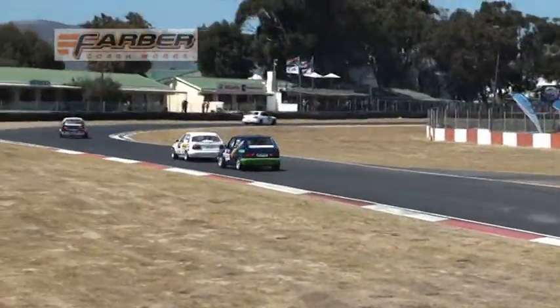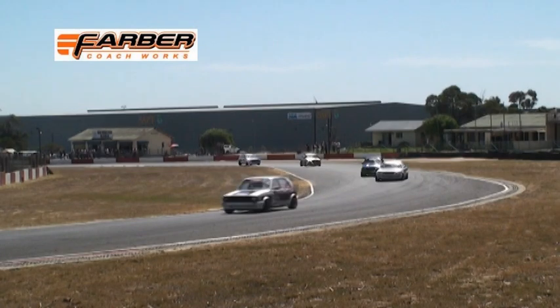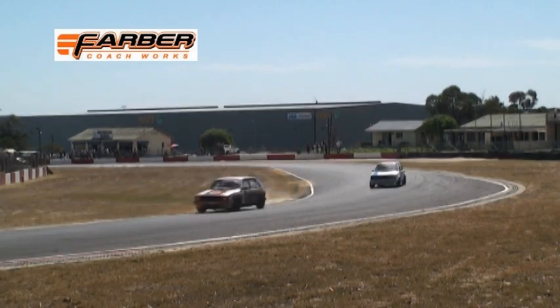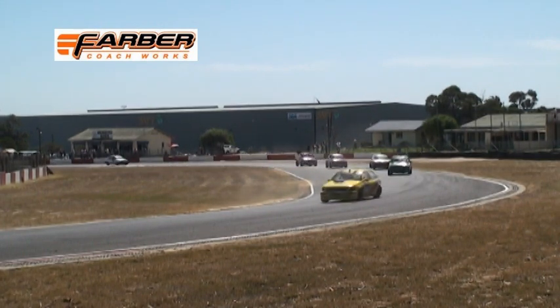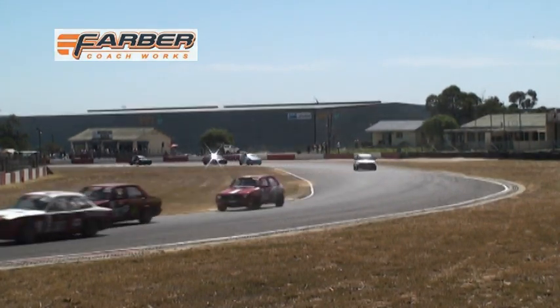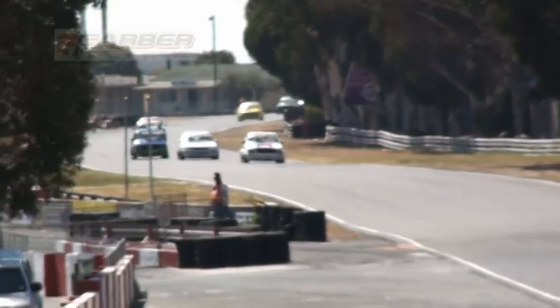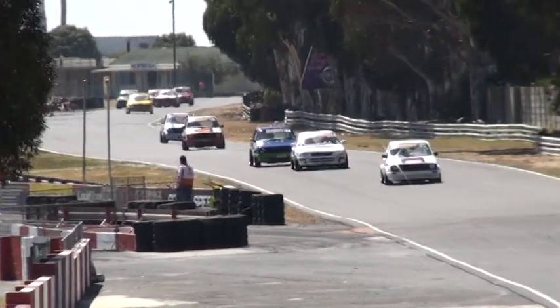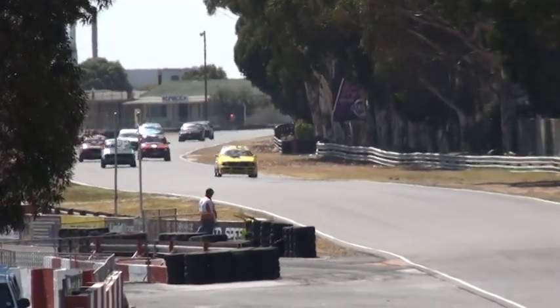So Donnie van Niekerk doing 22.158. That's his fastest lap time so far. Jess Huggett still right in there behind him. In fact, Jess still applying quite a bit of pressure to the tail end there of Donnie van Niekerk. So not getting away whatsoever. Gavin Surf starting to get into a slightly lonely situation. Henko de Klerk, a little bit of a gap back to him. That's 7 seconds back to him.